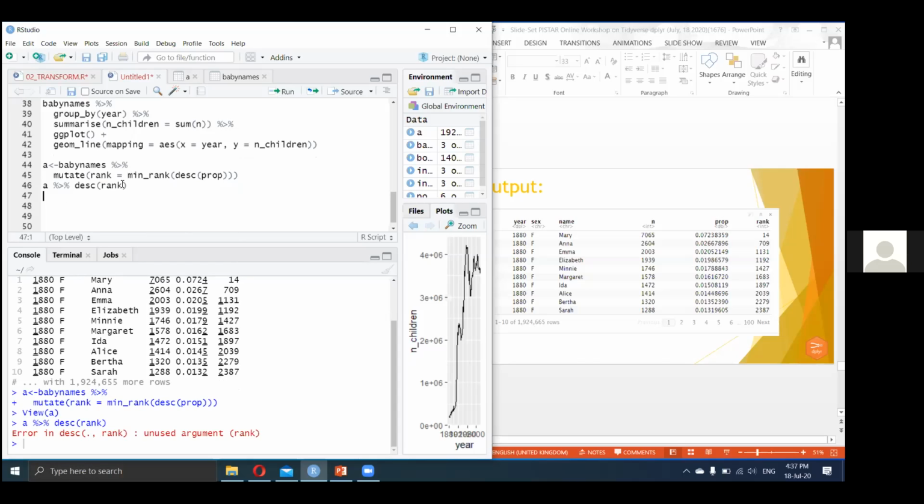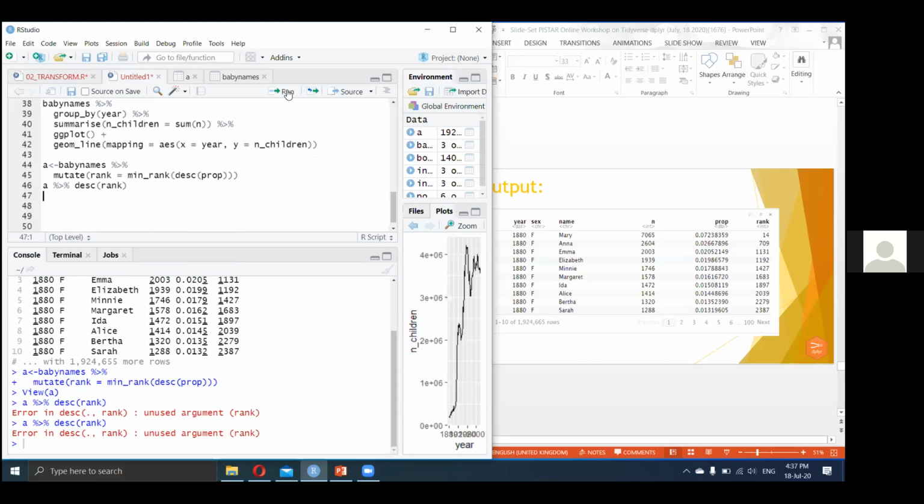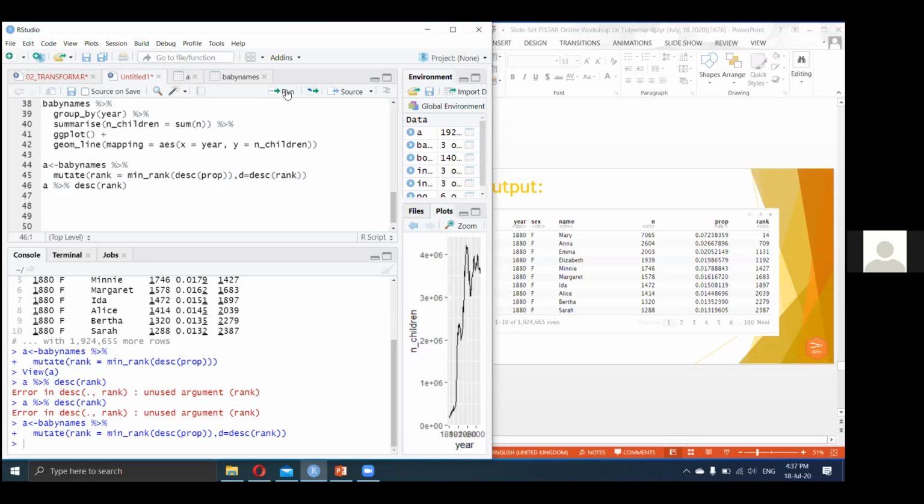Rank is actually within mutate, so we cannot use this function here. Rank is not understood outside of this command. So why don't you write a pipe after that previous one? Just put a pipe over there after the mutate command function. Just ignore the A, rub the A and put the pipe after that previous line. Yes, just put a pipe outside here. No, not inside, not inside. Wait. Okay, let's see.